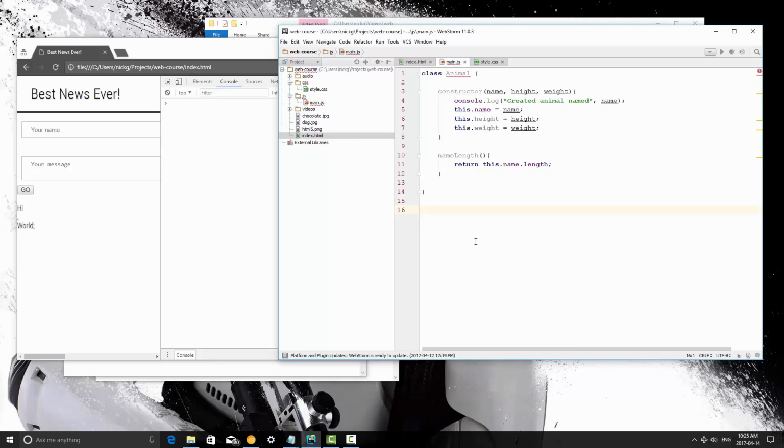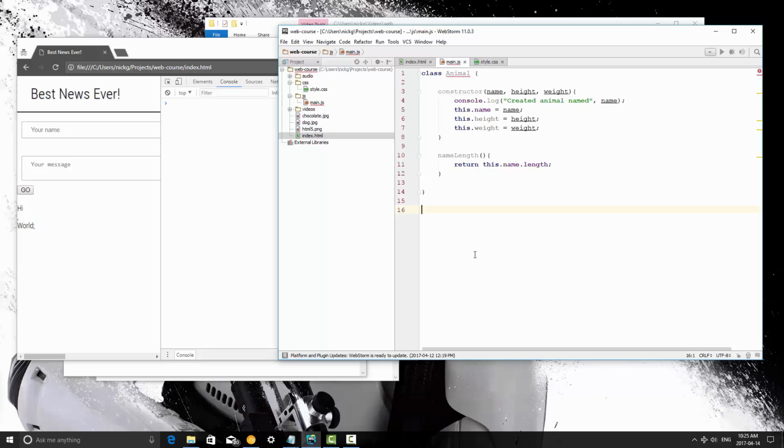Dogs wear leashes, so their leash must have a color. And fish swim, so they must have a swim speed, for instance. Now, obviously, these things could be processed in a more vague way, and the swim speed could actually just be called speed because dogs also have a certain speed that they move at. However, for the sake of this video, we're going to be creating two new classes.